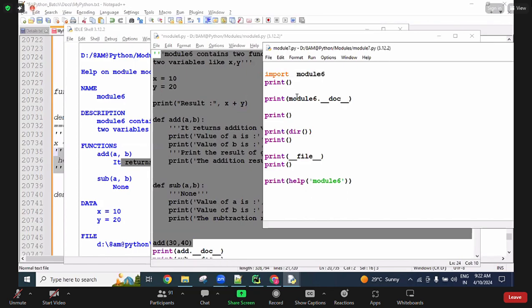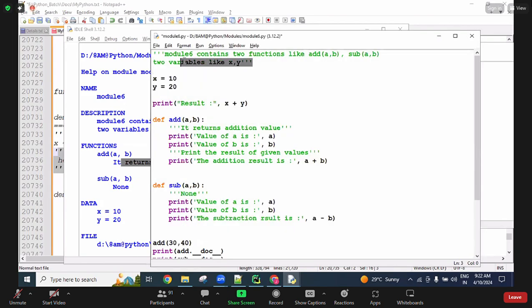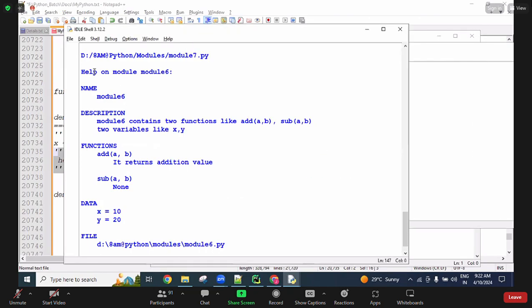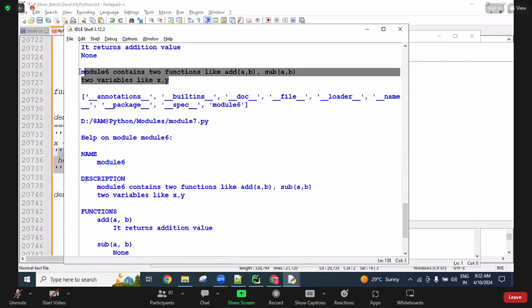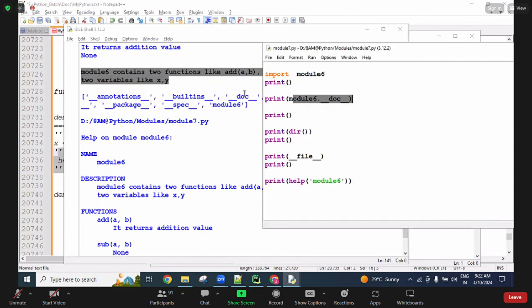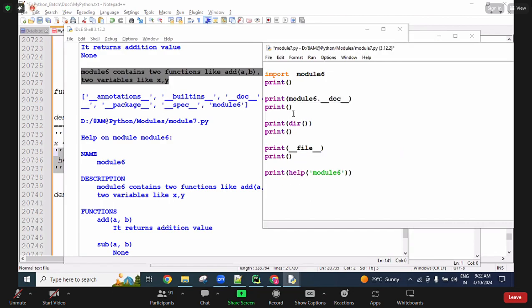After that, the module 6 related documentation I want, that is nothing but this documentation. See here, module 6 related documentation is this one. After that, this is a print statement, a gap line, we are getting an empty line.